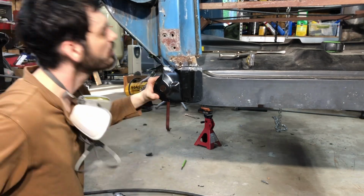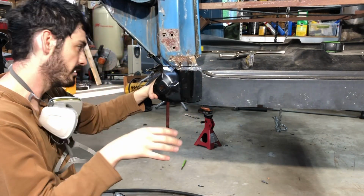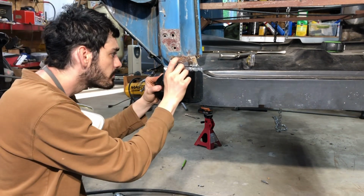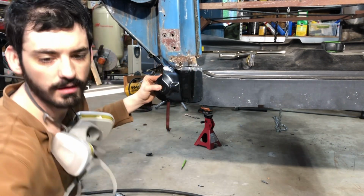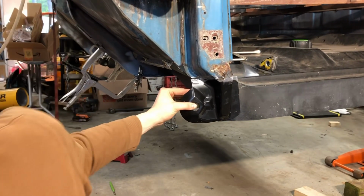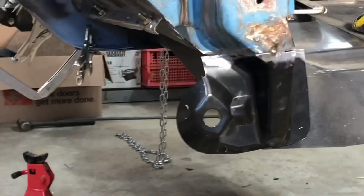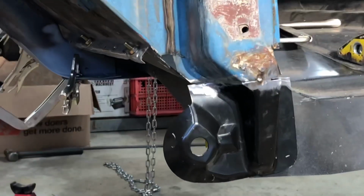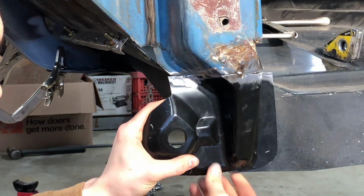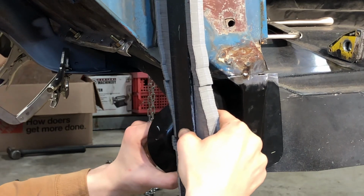That's pretty decent. And you can see just how off this backside is. That's fine. All I'm worried about is this front side, so make sure you can see. Cut this side a little bit too low, and you can tell that because the gap's a little big. That's not a big deal.